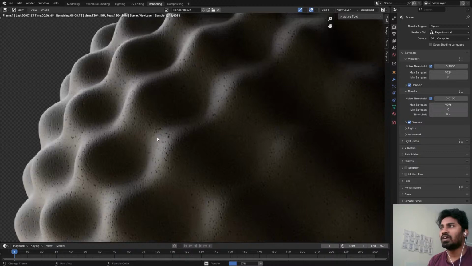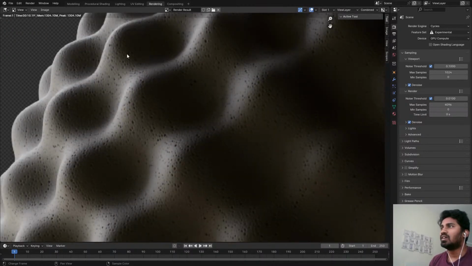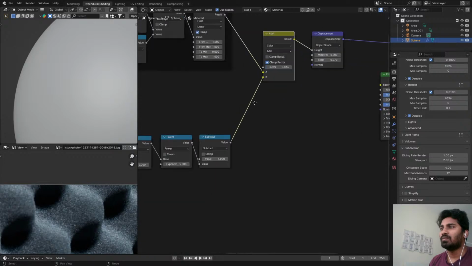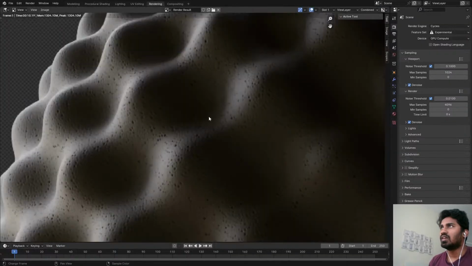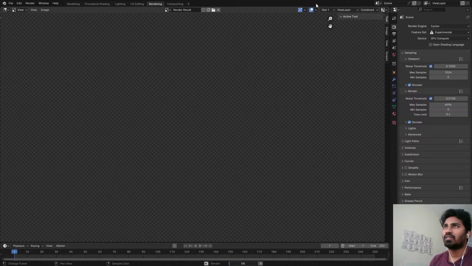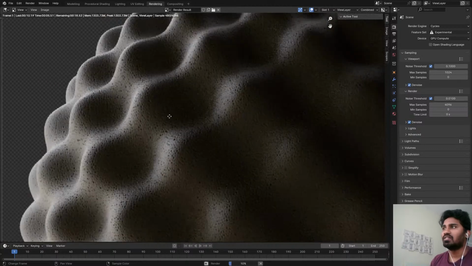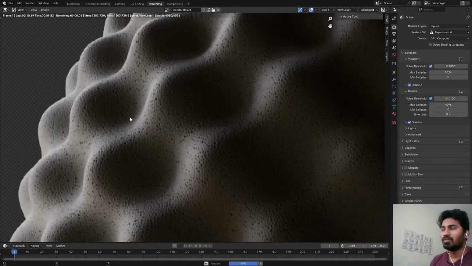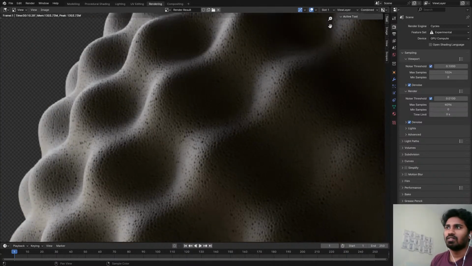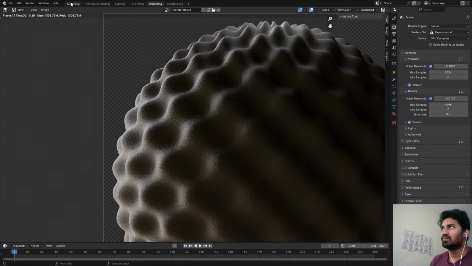It might be too high, yeah. This is too high, yes, of course. And maybe if that's the case, we should do the exponent to 3, and let's render this again. The reason I'm doing final render is because this is too small for the viewport to render, that's why. And as you can see, this is not at all looking how we want.